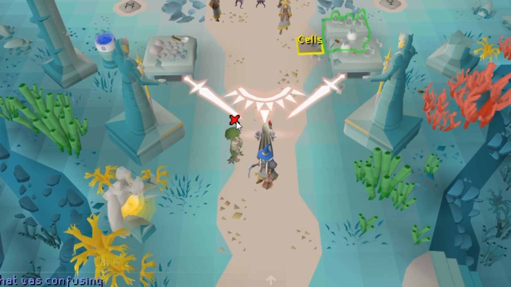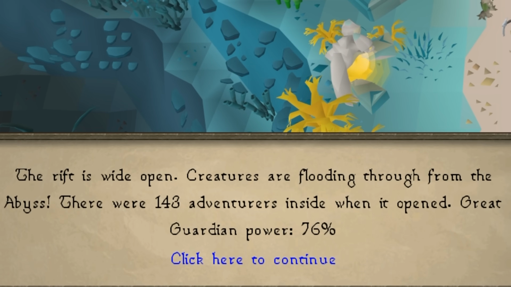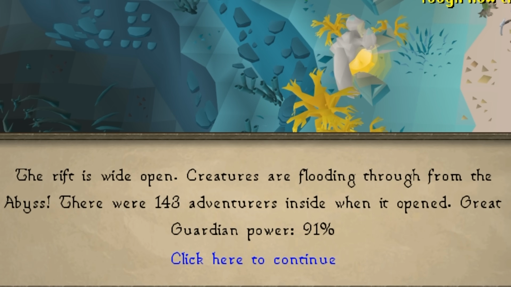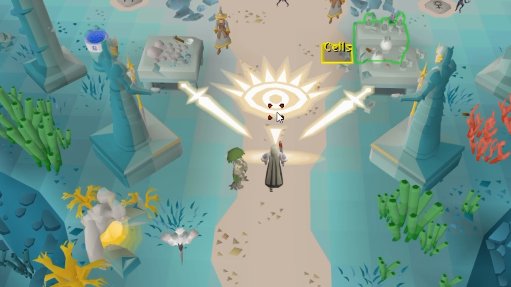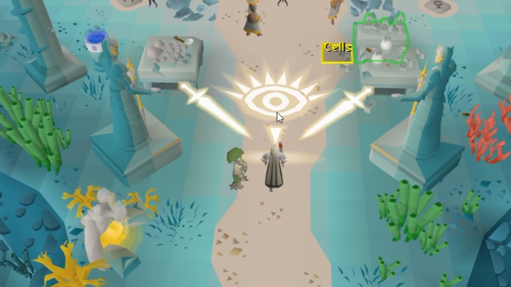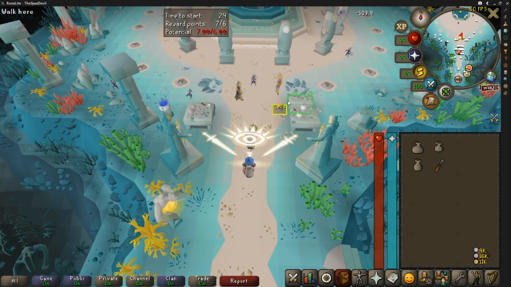Now that you're ready and you're on a dedicated world, click on Peak Barrier and it's going to show you the current Guardian power. Now, when this gets to 100%, you're going to be able to get into the Guardians of the Rift. So all you need to do is, as soon as it gets near to 100%, spam click this barrier until you eventually get let through.